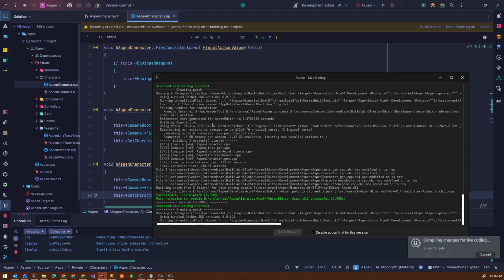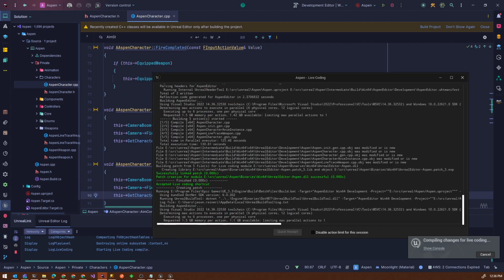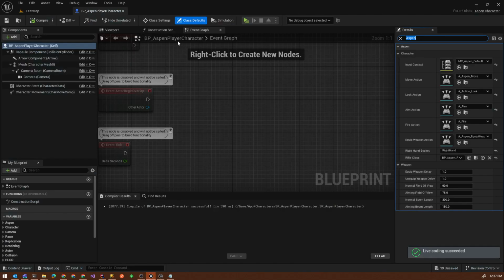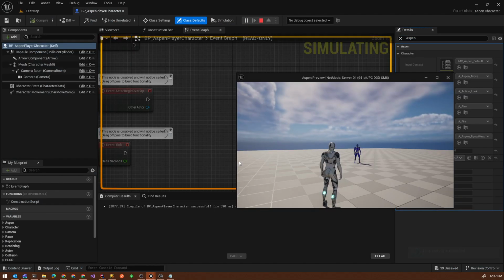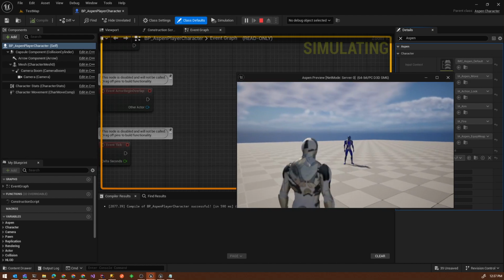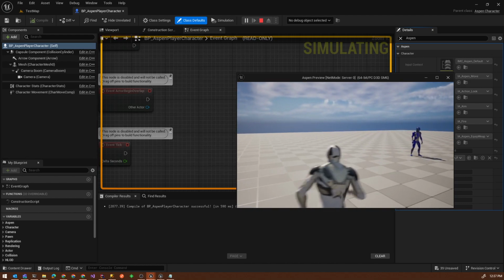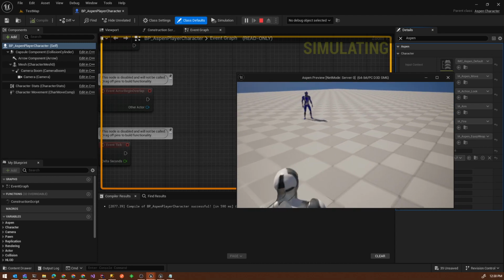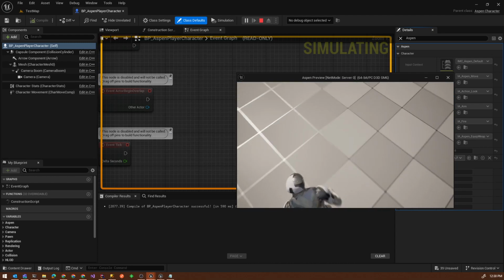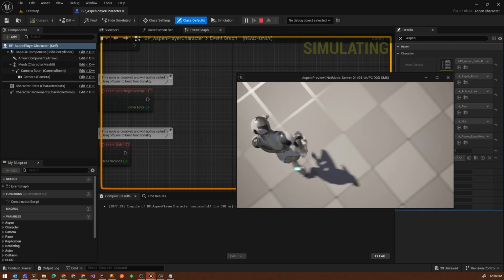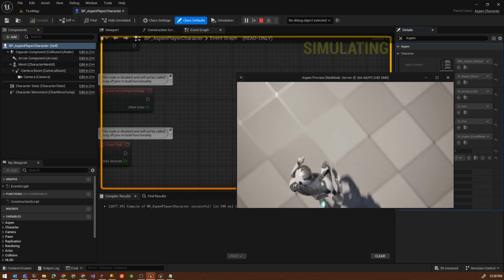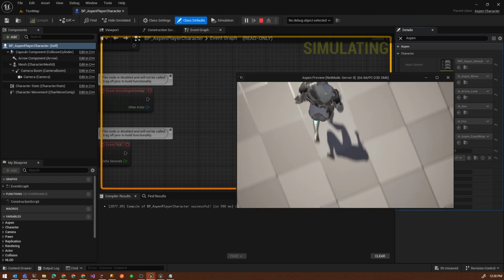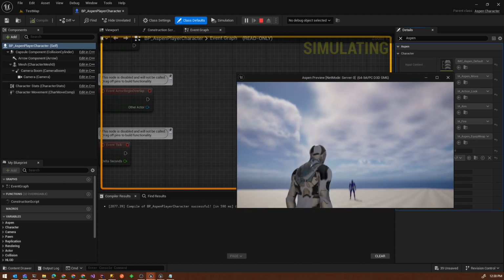And compile that. Okay, that's finished compiling. Now if I aim and I move, I stay looking forward. Now my animations are all kinds of broken, but that's okay for the moment.